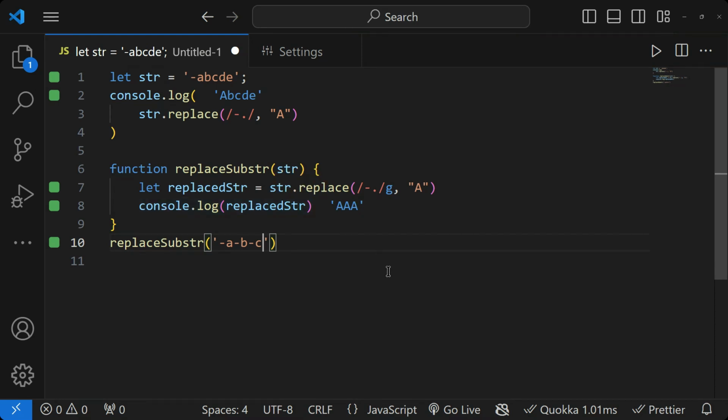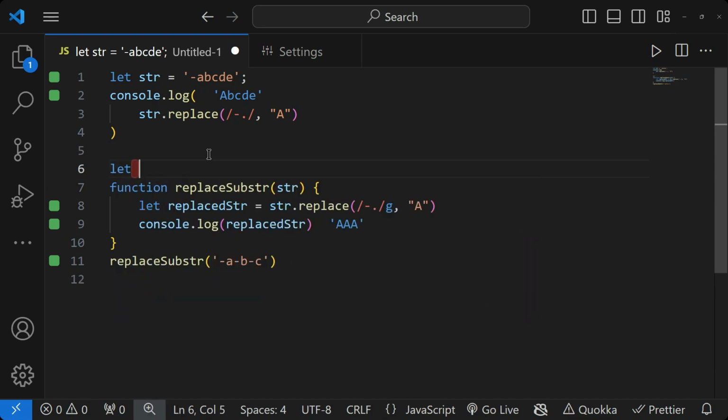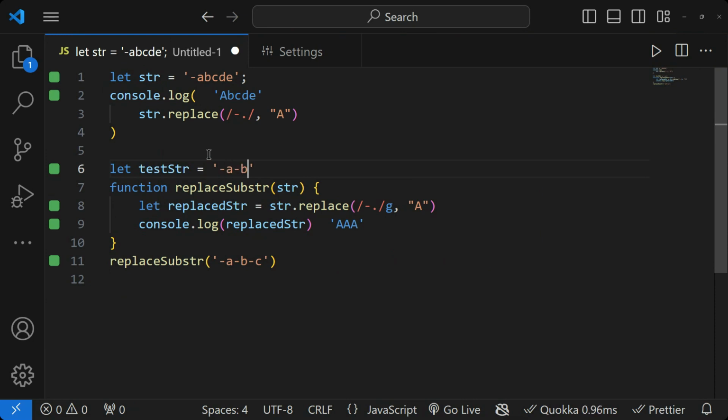To achieve this effect, we'll reassign the matching characters with the second member of our match. So let's do it right now. First, let me add a test string, testStr, and I'm going to set it to minus A, minus B, minus C. Just some reorganization of my code.